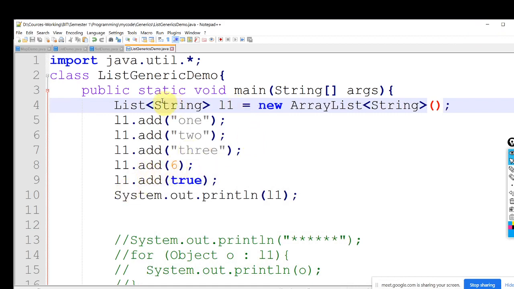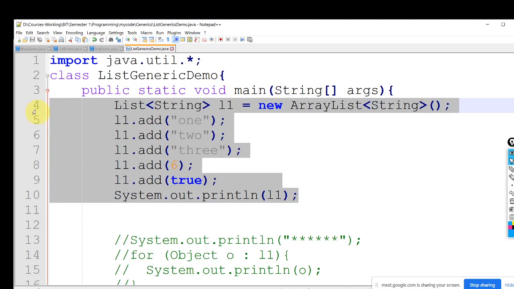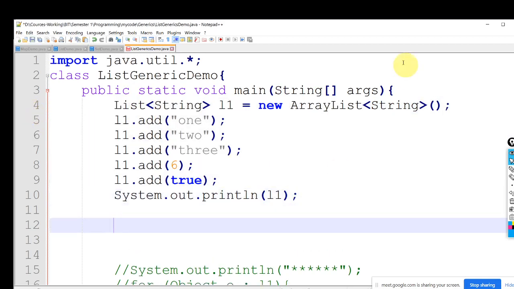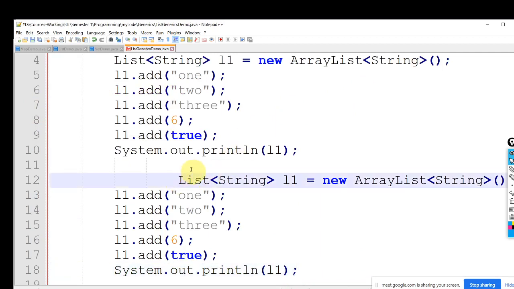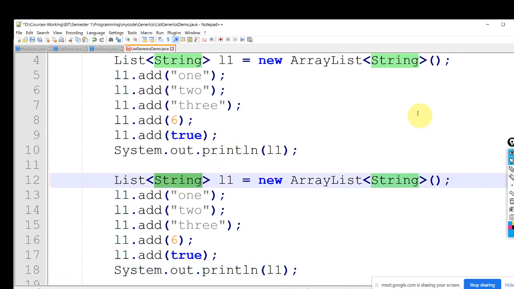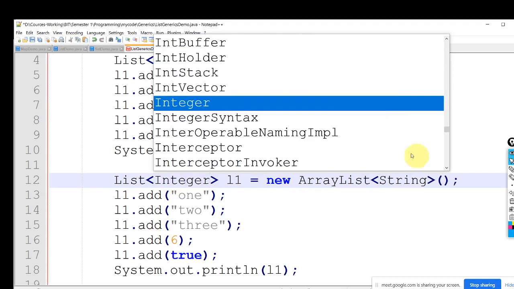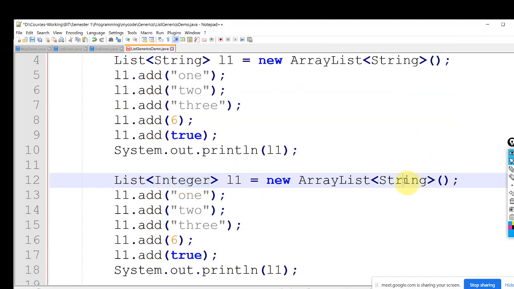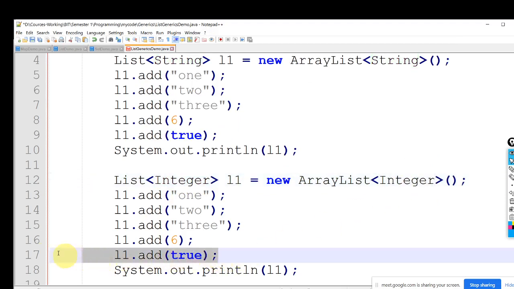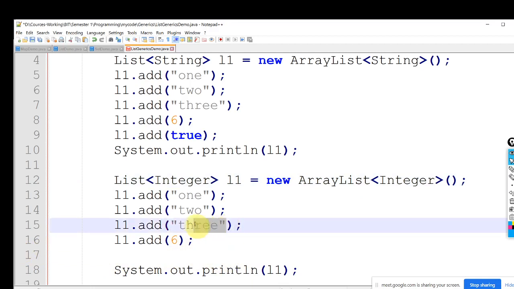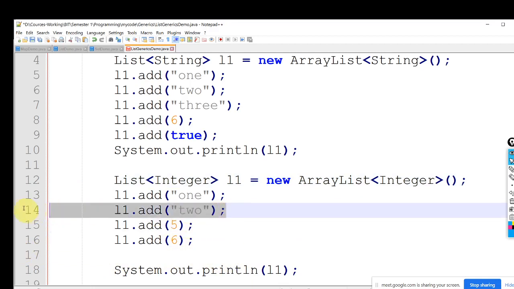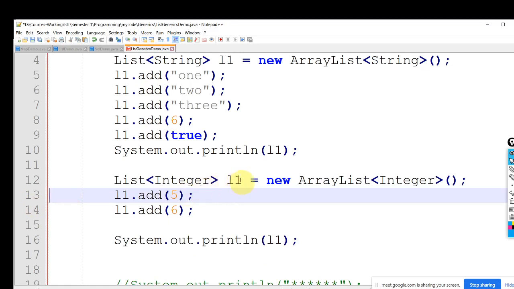Now because we are using generics, we are saying that it is not just a list, it must be a list of type string, or string list. Same class, same class. Later I can create another list, right? Another list saying it's an int list or double list. Let's say integer list. Now only integers will be allowed, nothing else. Right? So let's say 5. Delete this. Let's call it L2.